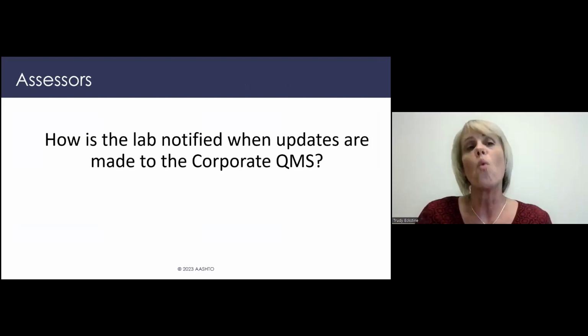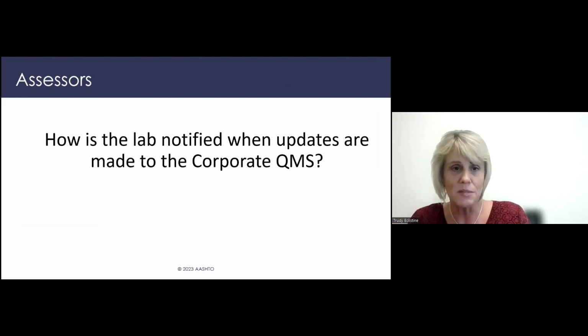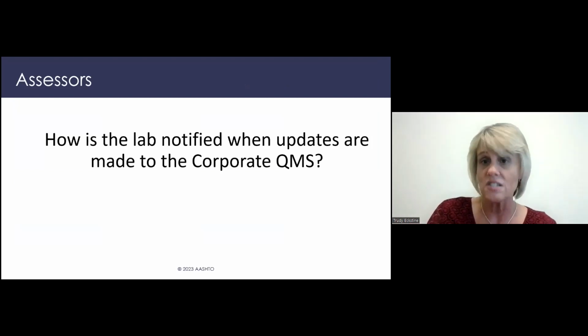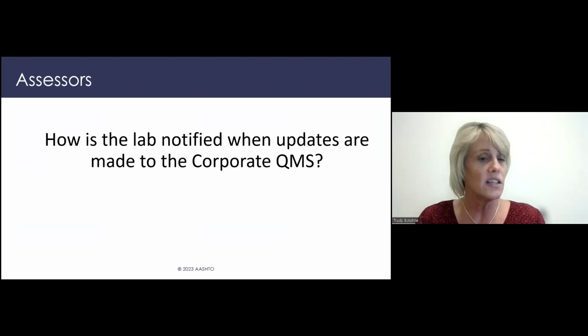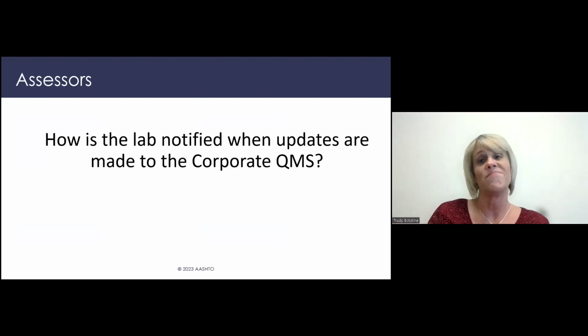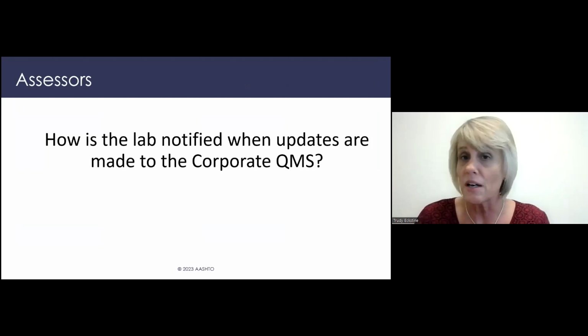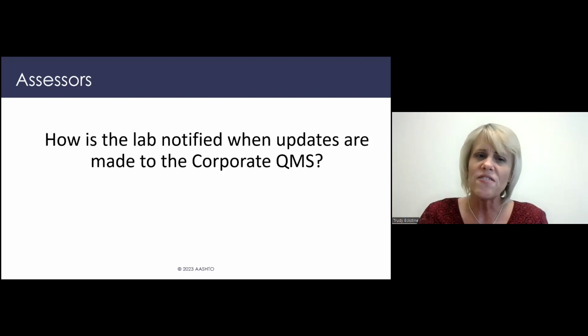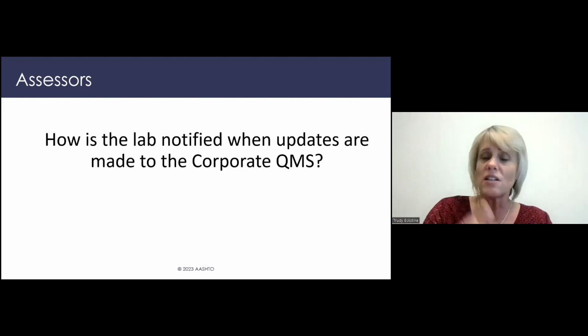So one of the things we want assessors to do when they're doing these assessments is to kind of get a feel and ask the question, you know, how does the lab notify you when updates are made to the QMS? Are you getting emails or are you receiving training when certain things have been changed? And so we want assessors to be asking these questions. And if the answers come up, no one ever tells us anything when something's been updated, we don't know. So that helps get a better efficiency for a corporate QMS, so they know something stopped along the way.